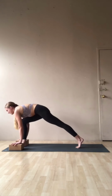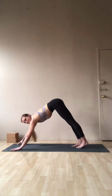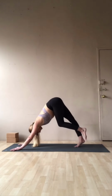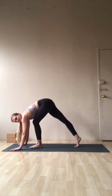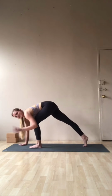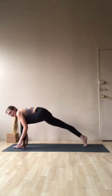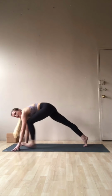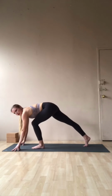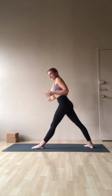Good. Now, let's say in class, you're still having a hard time stepping the foot through. You're here and you land here. Rather than trying to do like a weird shuffle to get the foot forward, one little hack is you can grab your right ankle or left ankle with your outside hand and pop it forward. Because it's important to have the foot between the hands. You don't want to enter your high lunge or your warrior two from here, because then your legs are out of alignment. So you want to get that foot forward however way works best for you.